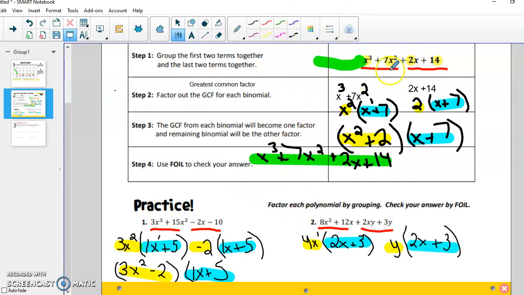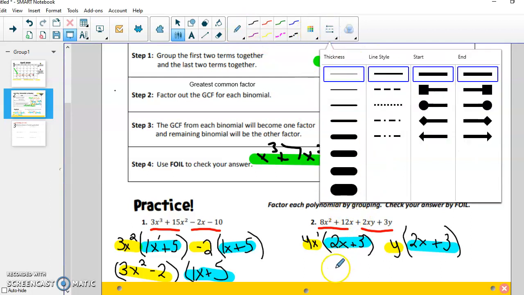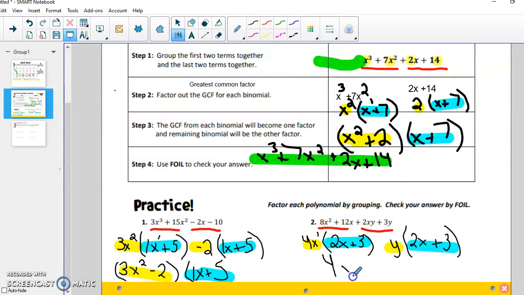And now that I have them grouped, I'm done with step 3, and I can go ahead and record my answers as 4x plus y. Notice I have that addition sign to represent that positive y, and 2x plus 3, because that was what was on the inside of my parentheses. So I need to have the outside and the insides represented. So here's what was inside my parentheses, and here's what was outside. Process is the same, even if we have multiple letters.